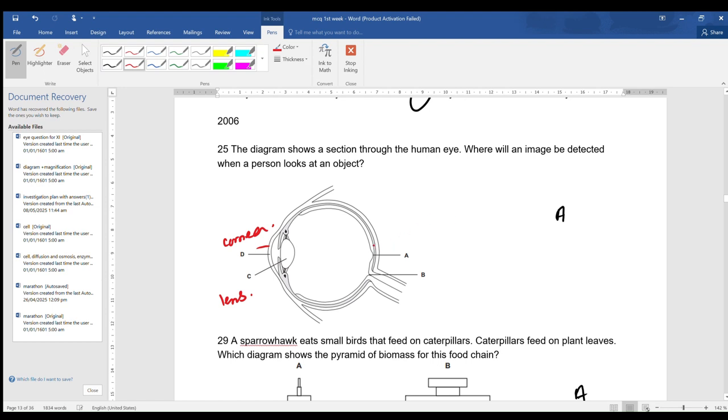And A is retina. And which part of the retina is this? It is fovea. When the person looks straight, then the image is formed at the fovea, where the concentration of cones are high. Okay, and what is B? B is the blind spot. Over here there is no photoreceptor cells, therefore the correct answer is A.